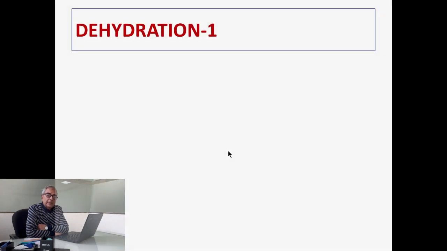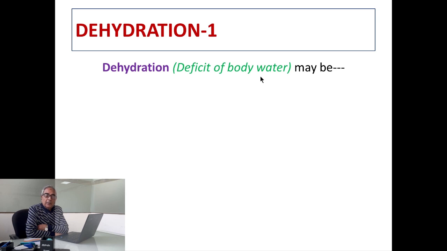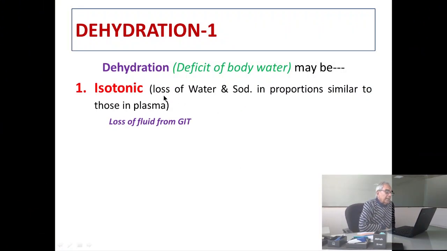Dehydration simply means deficit of body water, but when we lose fluid from the body it is not only the fluid which is lost, we also lose some electrolytes. For example with sweat, it is not only water which comes out, we also lose sodium chloride, so sodium and chloride are two ions being lost from the body. On this basis we can define dehydration into three categories: isotonic, hypotonic and hypertonic dehydration. In isotonic dehydration, we lose water and sodium in proportions similar to those found in plasma, such as when we lose fluid from the GIT.